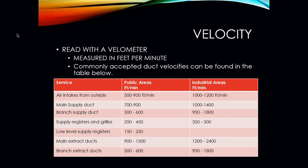Okay, to check your velocity and stuff like that, you're going to need to use what is called a velometer. A velometer is what measures the air, and it measures it in feet per minute. Common acceptable duct velocities can be found in this table below. These are basically your rules of thumb for your readings in different areas.